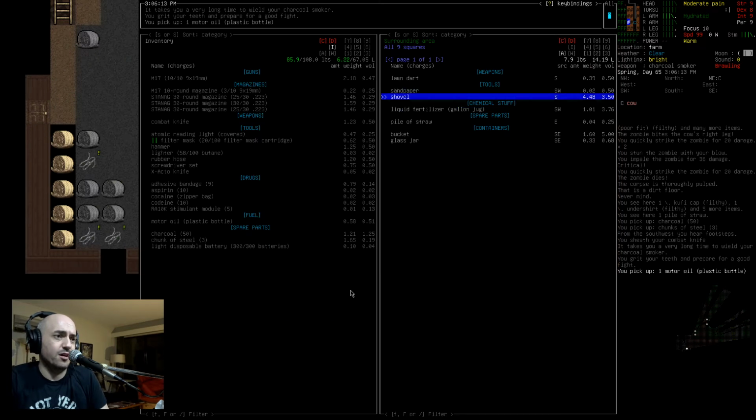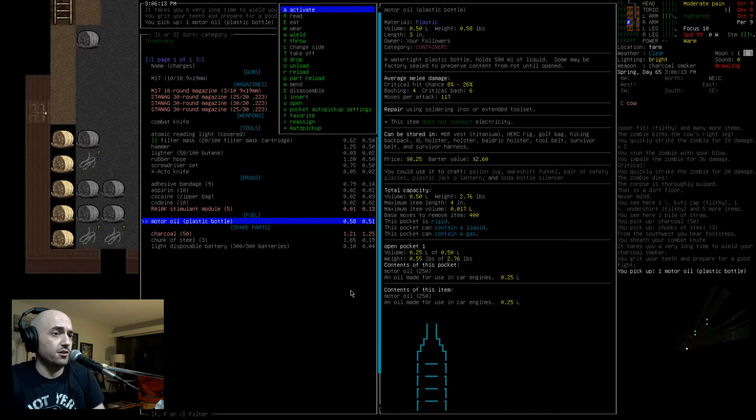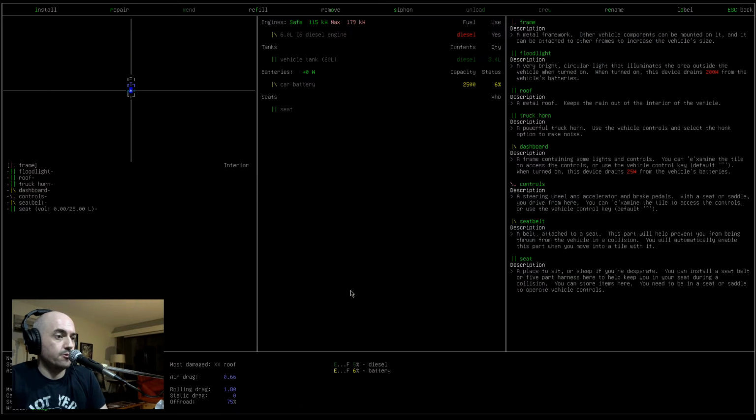Motor oil, I suppose. What does motor oil do anyway for us? I have no idea. I don't think I've ever actually used motor oil for anything. Might help us fix an engine, I guess, theoretically. Maybe one of the mend abilities requires motor oil. Apparently you can repair motor oil using a soldering iron. Learn something new every day we do. Yeah, might as well take it, right? What's the harm?